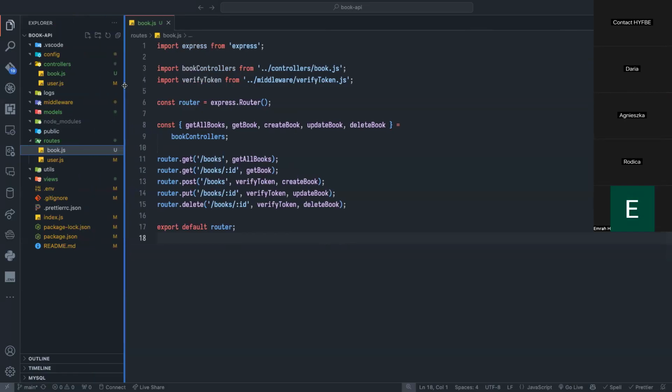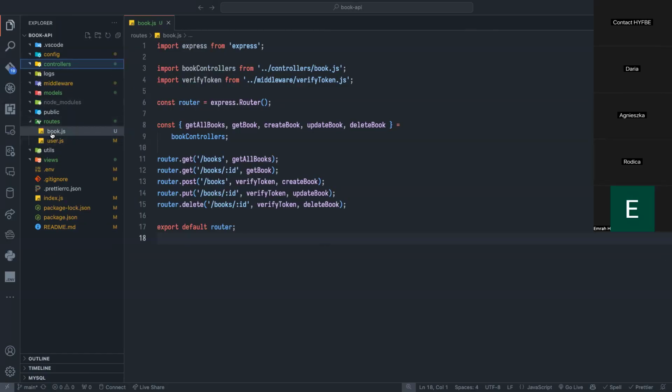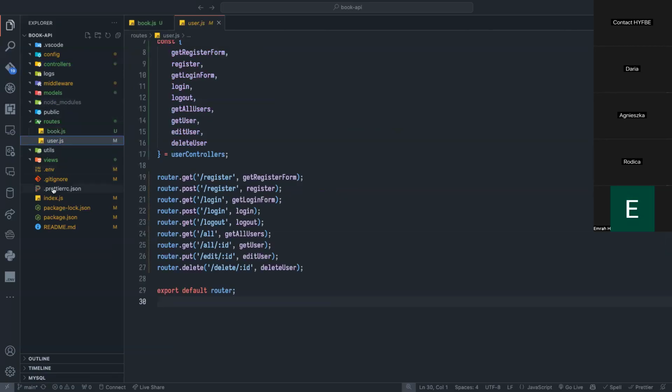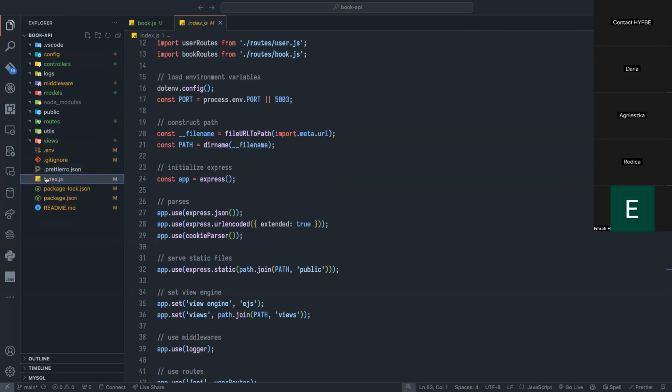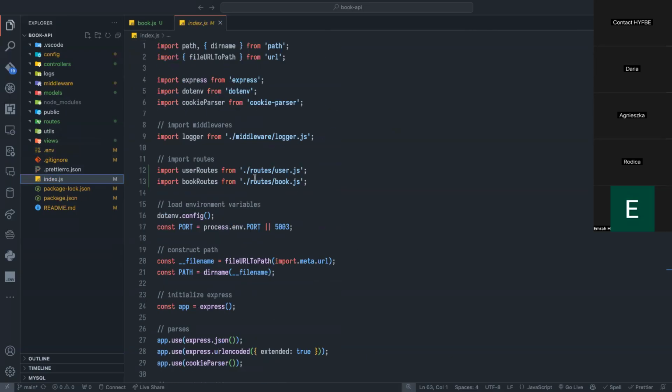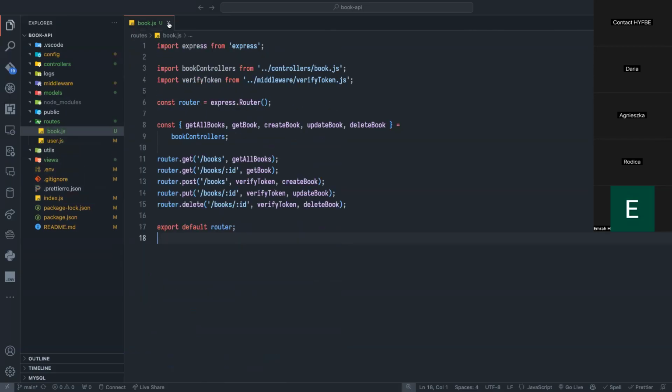So almost my controller structure is quite clear. I will not do anything currently inside them. My routes, all of them I've created. I import them inside index.js, which is good. I have some util functions, I will keep them for now. I have some views as well, I need to update them later. In .env currently I have port and JWT secret. I will need to add some more information when I'm trying to connect to my database. Okay, fine. So far that's fine.